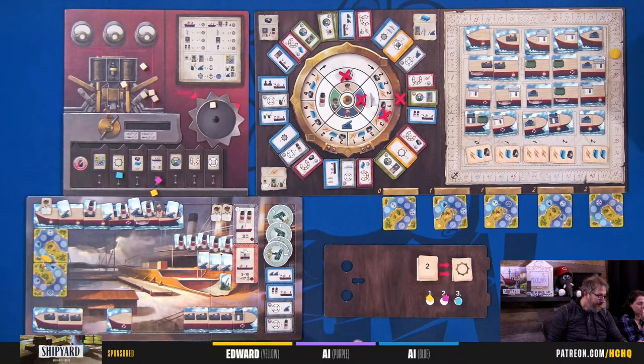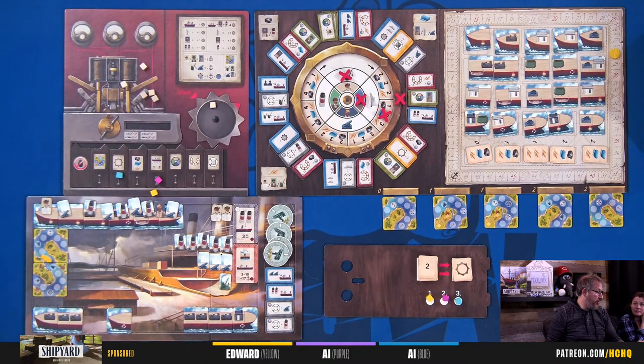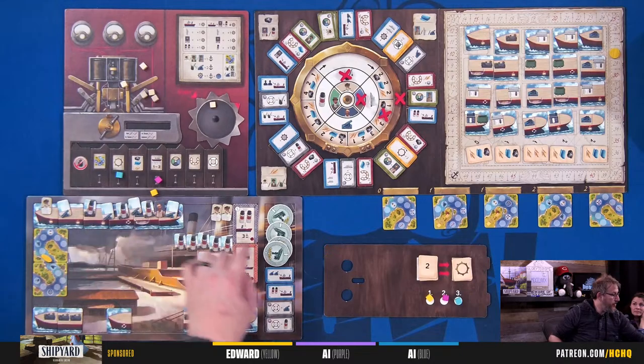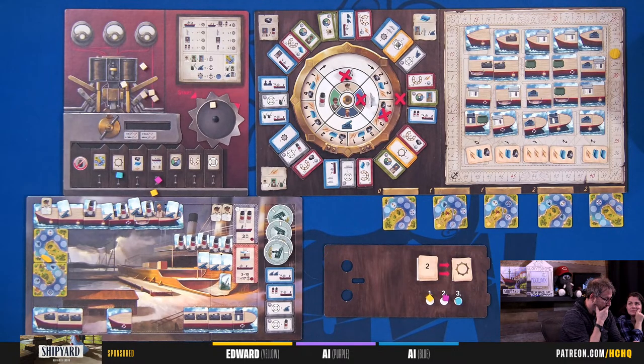Now, we may need another canal. I'm not sure. But the canal will get us $2, which gets us an extra action if we want it. However, we also need a stoker. I don't know what the right answer is here. I was waiting for you. Decide. Stoker or the $2?